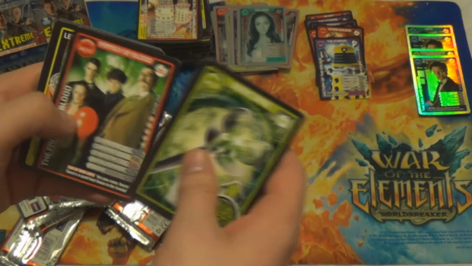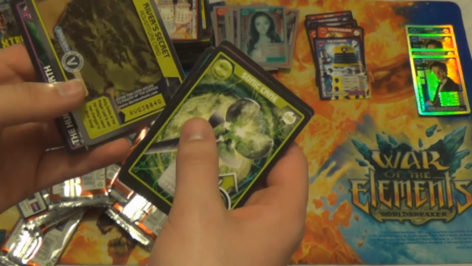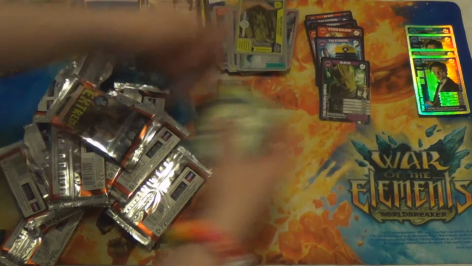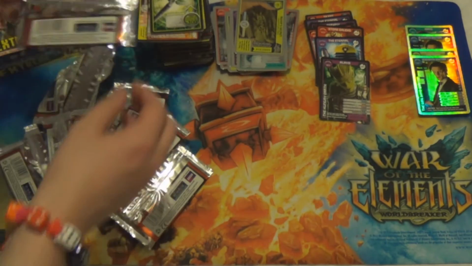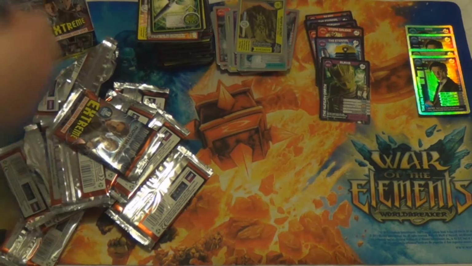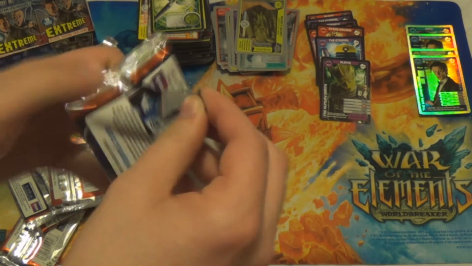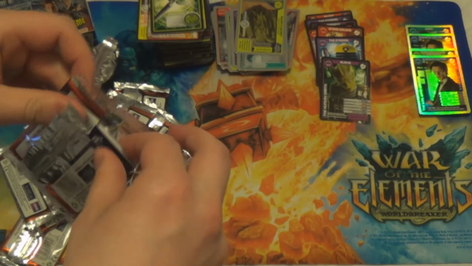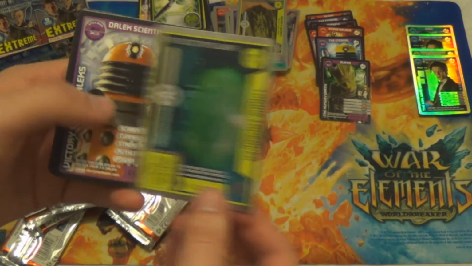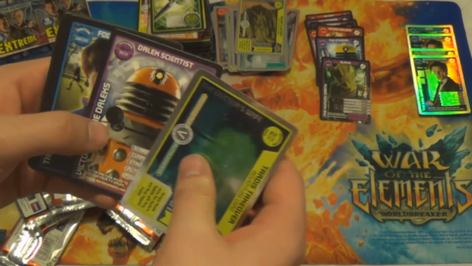I think with quite small sets like this, where they're pretty generous, our rare is River's Secret, and Alaya is the super rare. Yeah, with sets like this where they're very generous with the amount of super rares and ultra rares, definitely more so than Battles in Time. Oh, there we've got TARDIS Takeover as our rare, and Dalek Scientist is our super rare.